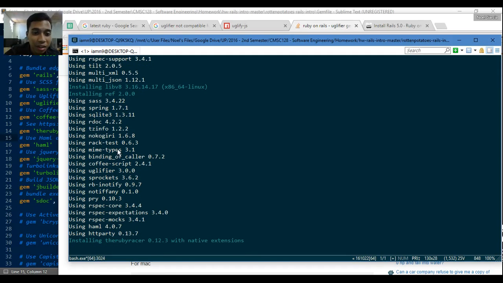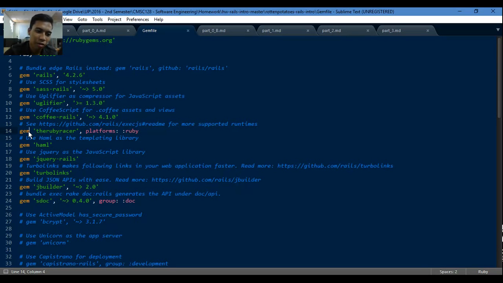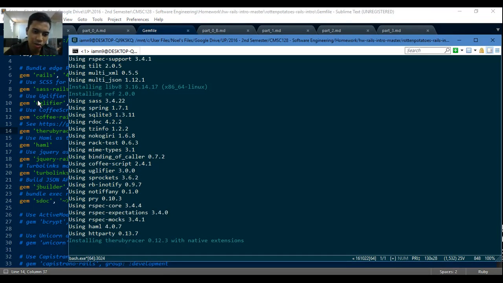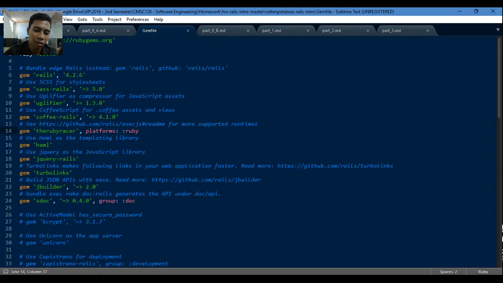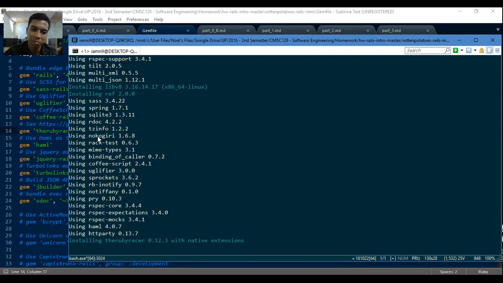Now, as we can see, there are additional gem installations after we included the gem therubyracer in our Gemfile, and we hope that this will solve our JavaScript problem.